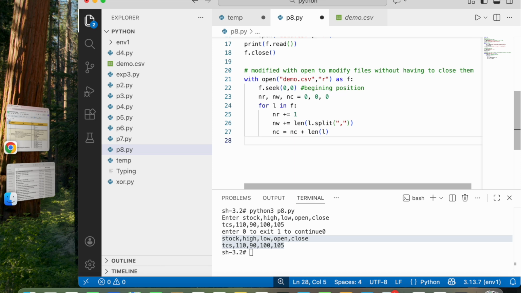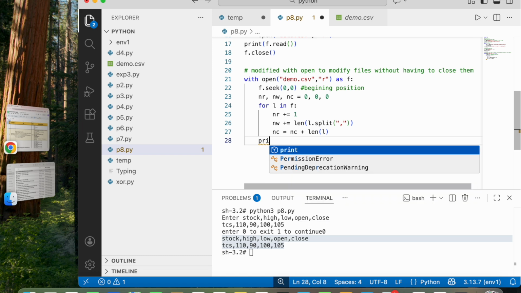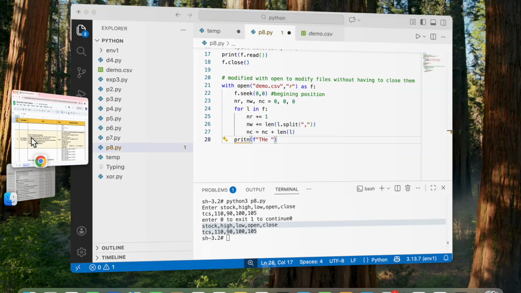Okay, so yeah, print, and then we'll take it as a formatted string, because we know that it will help us. Okay, formatted string, and then what were we required to say?